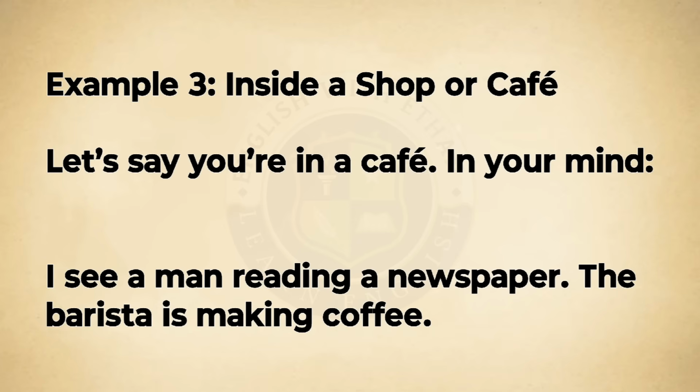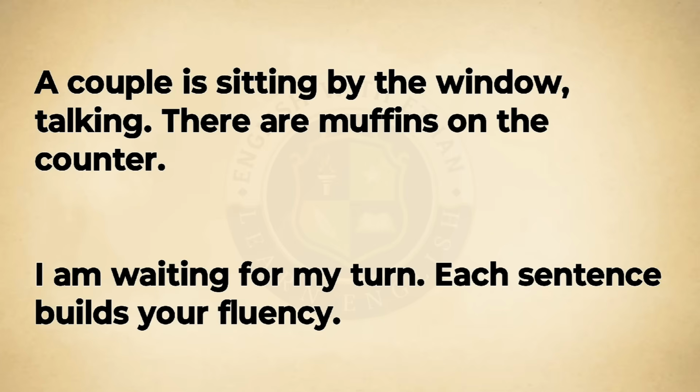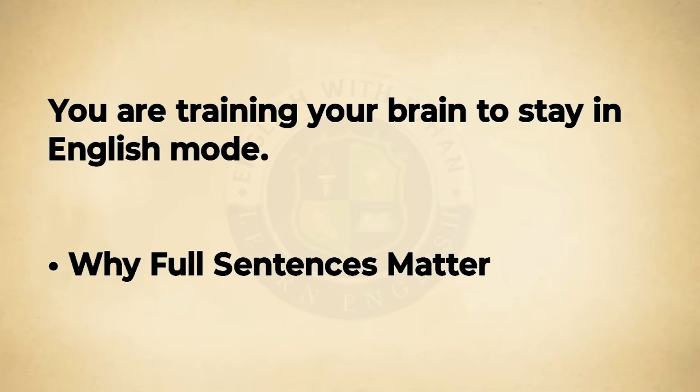Example 3. Inside a shop or cafe. Let's say you're in a cafe. In your mind, I see a man reading a newspaper. The barista is making coffee. A couple is sitting by the window, talking. There are muffins on the counter. I am waiting for my turn. Each sentence builds your fluency. You are training your brain to stay in English mode.